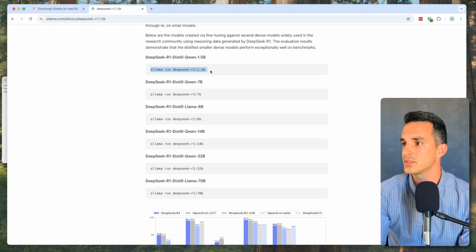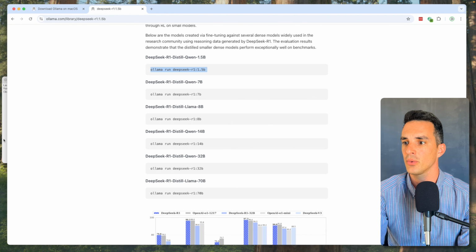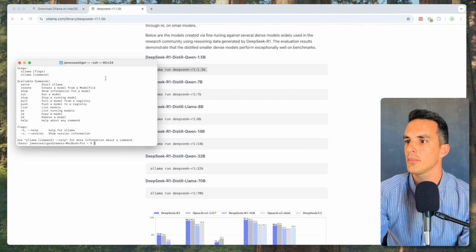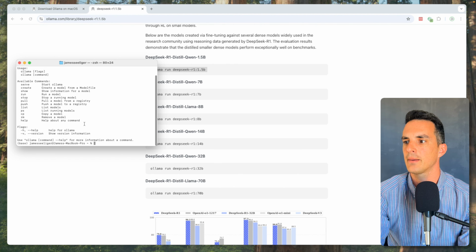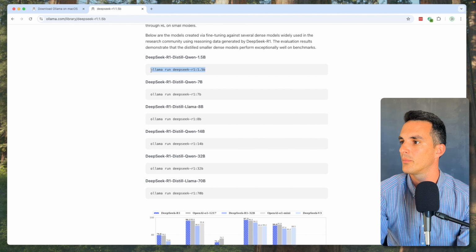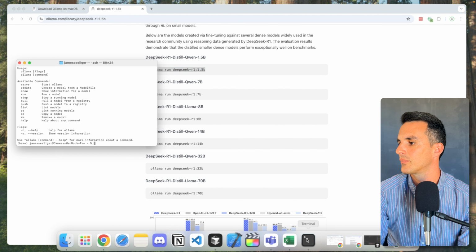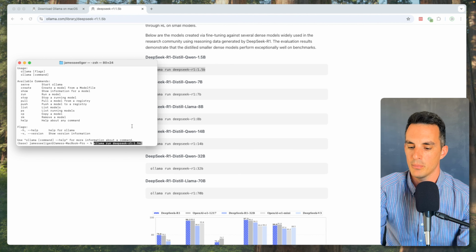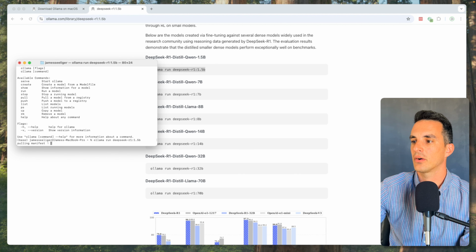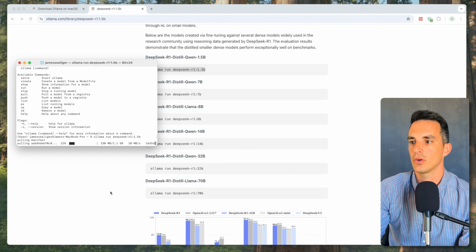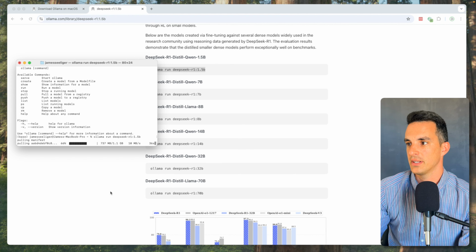So what you would do is once you have Ollama installed, you can open a terminal window, and if we just say ollama, we can see all the available commands here. We're going to want to download DeepSeek's, let's just download the 1.5 billion parameter model. So you can just paste ollama run deepseek-r1:1.5b. What it's going to do is download this. It's going to take a little bit of time, a couple of minutes here for me, and it'll download the version that you have chosen.